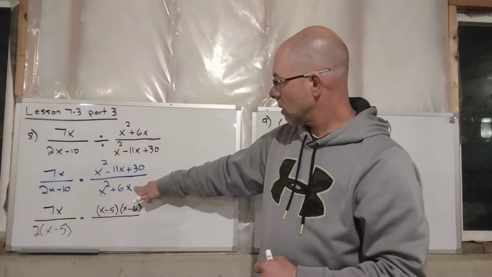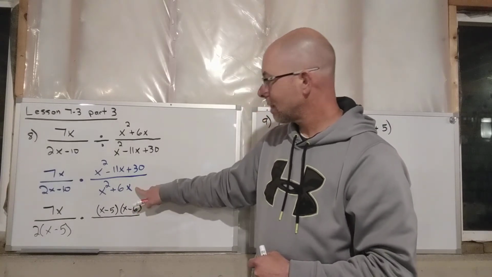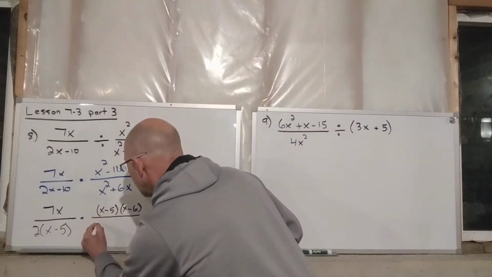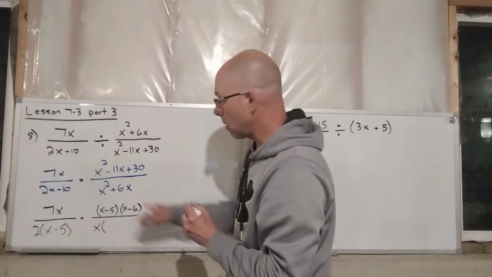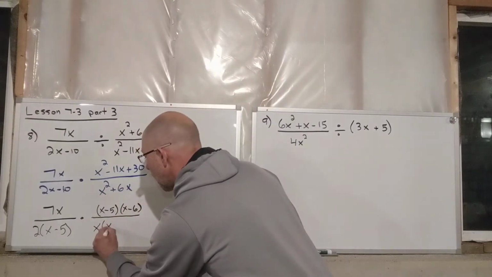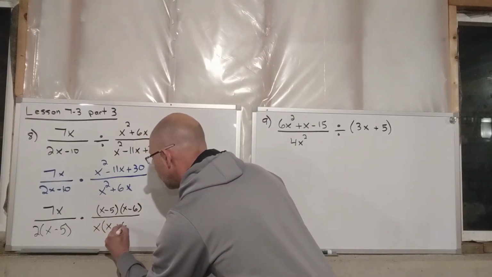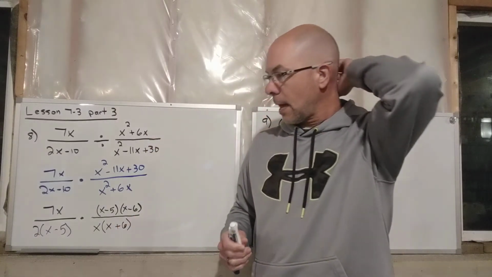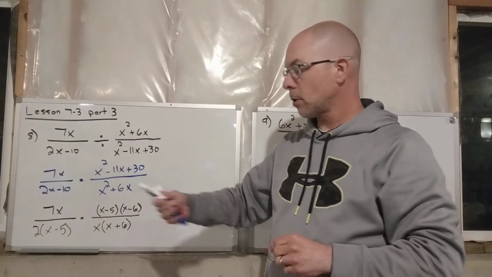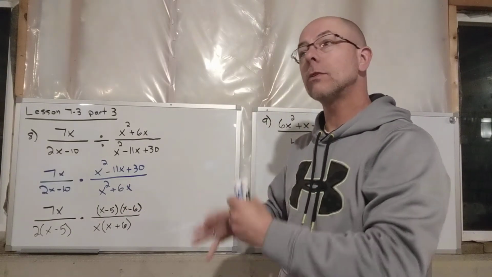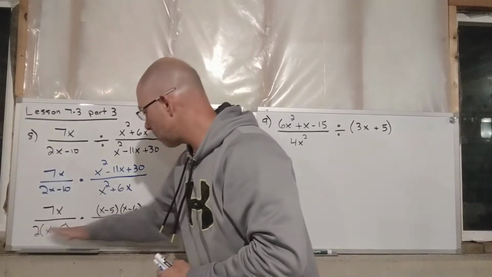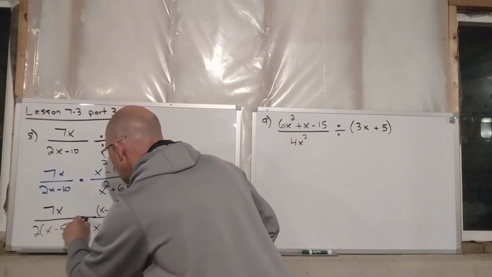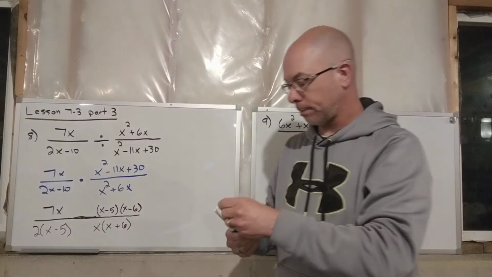We're good. This denominator needs to factor too. That has a greatest common factor of x. Not a number, but x. So if I factor x out of the square, I just have an x left and a 6 here. Now, let's be super careful. This is a multiplication. We talked about this before. When you multiply, top goes with top, bottom goes with bottom. We can just connect this and call it one big fraction.